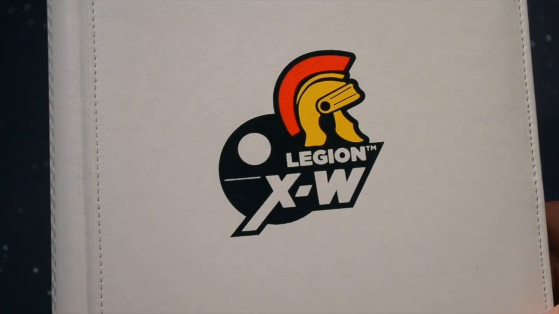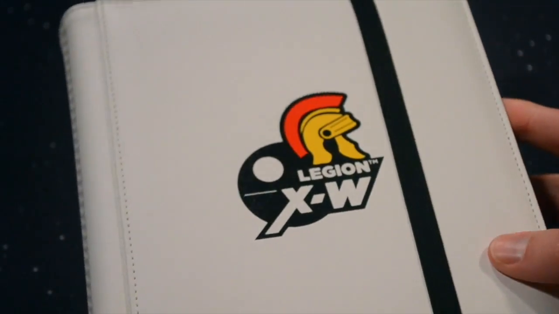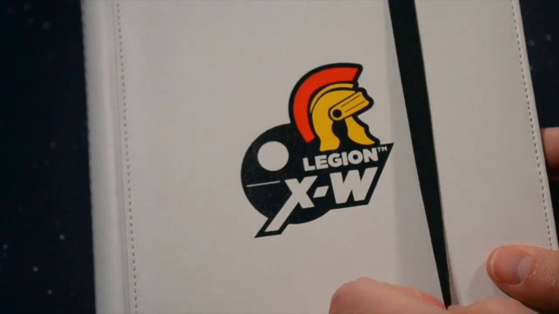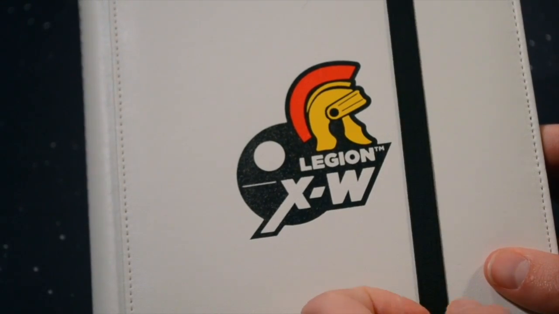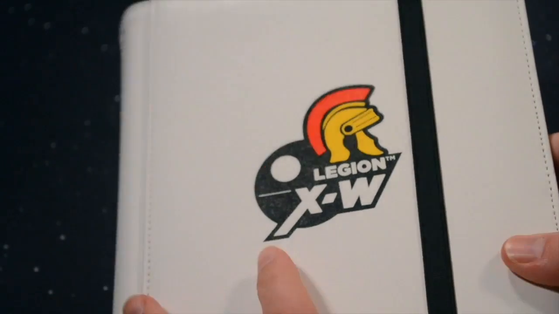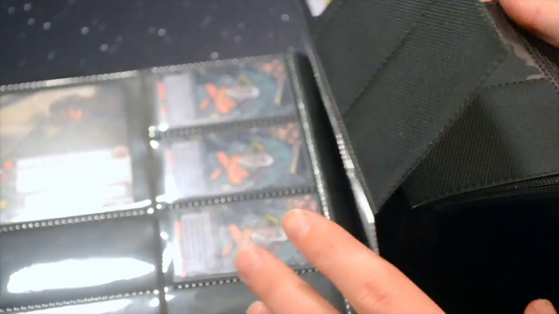I got this X-Wing binder as a prize support from a local store tournament. It's got a nice leather exterior case with a strap, and on the inside it has multiple pages that hold the full-size cards and the half-size cards that we used to use as upgrade cards in first edition X-Wing. As you can see, it has plenty of pages.